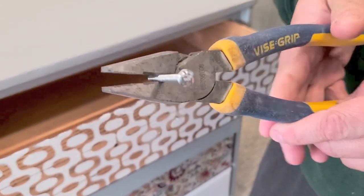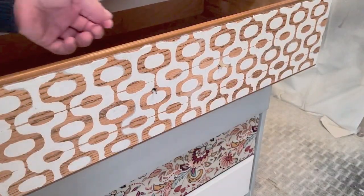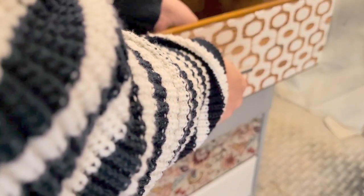It was then time to do the hardware, but the screws were a bit too long, so we cut those to make them shorter and then added the new hardware.